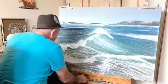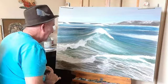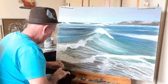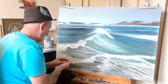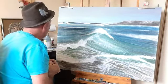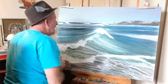Here we go, folks. We are finally done with this piece. Oh man, it's taken what, 5 sessions, 6 sessions, I don't know. It shouldn't have taken quite as long as this, but what with the interruptions and so on. It is as it should be. And I'm quite chuffed with the result, I might add.